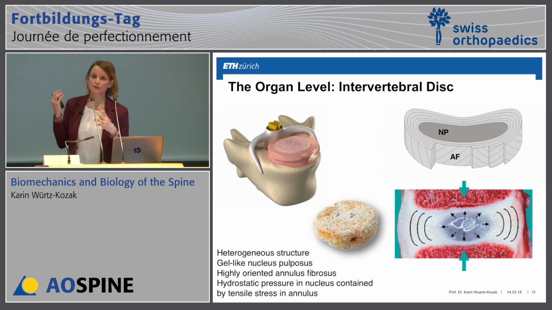Here on this picture, you can see these two structures very, very nicely, the gel-like nucleus pulposus and the organized annulus fibrosus in a very young patient, or not patient, just a person. And what is also important is when you put axial load on the spine and the motion segment, because the annulus fibrosus in a healthy person is very nicely structured and intact, this will actually lead to hydrostatic pressure in the nucleus pulposus because the annulus fibrosus contains the nucleus pulposus. And these hydrostatic pressures, as I mentioned before, can be very high, up to 3 megapascal, depending on what loading you do.